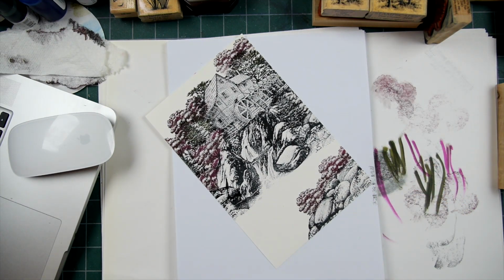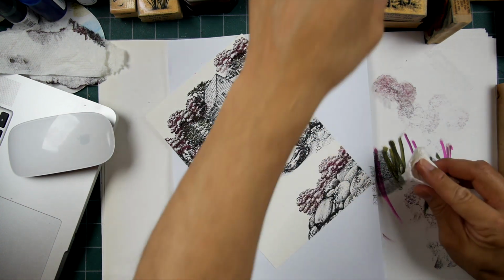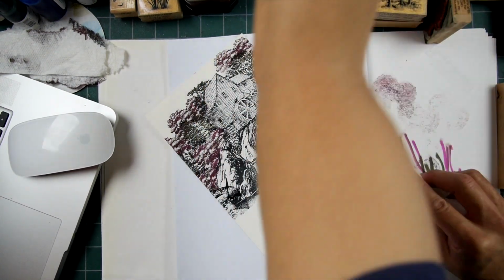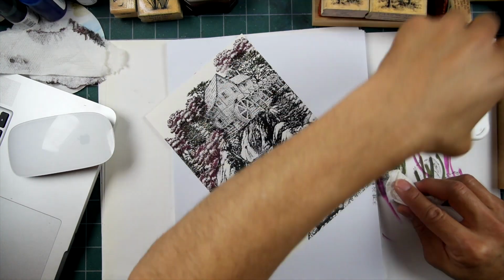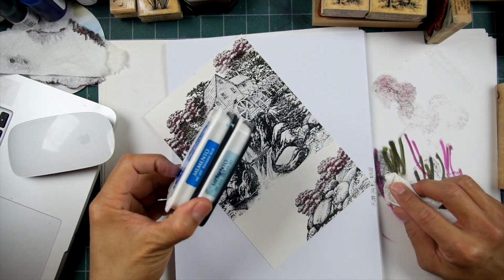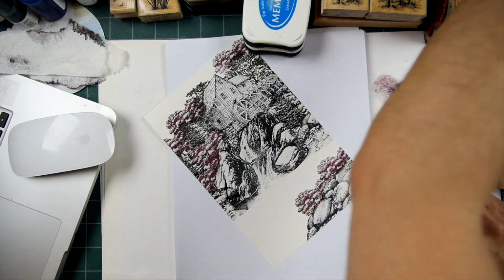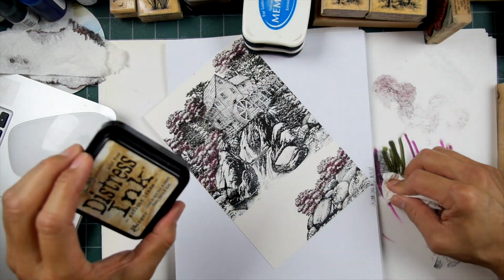Okay, so work with it, and kind of see it through a little bit more. Give it a chance. Let's see here. Let's use a few different colors, base layer coats. Let's go in with some antique linen.